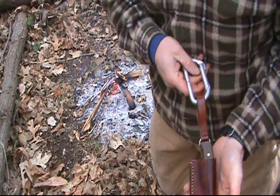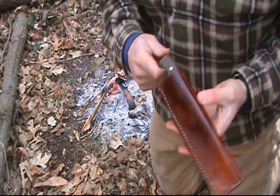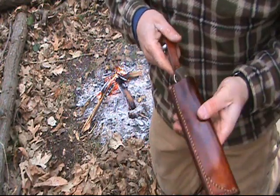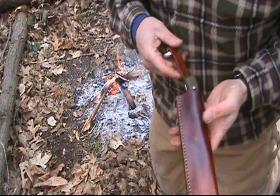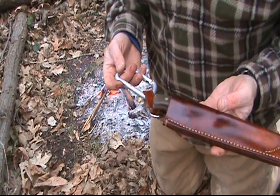I had to make a sheath for it, so I made a dangler. For a larger sheath knife, I like a dangling sheath — I like something that will move with me. When I get in and out of the truck, when I'm hunting or cutting wood or whatever, I like to have something that moves and that I'm not sitting on. Also, when you're carrying a pack, it doesn't dig into your hip.